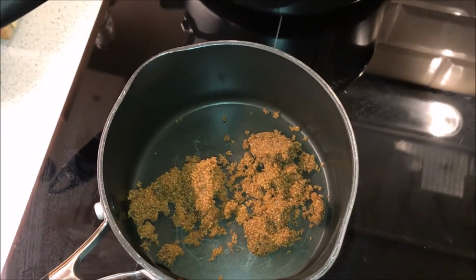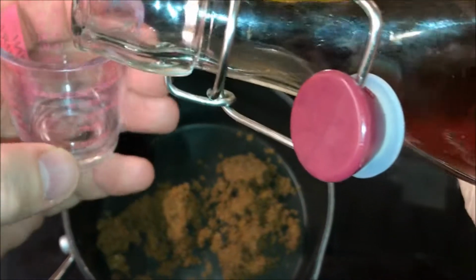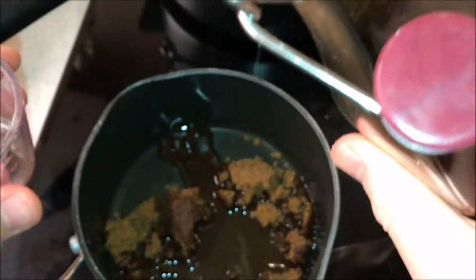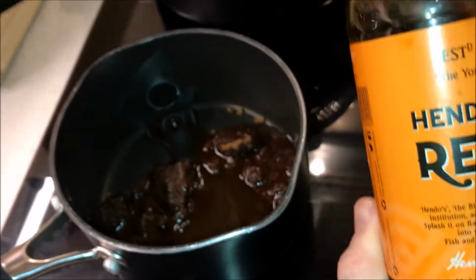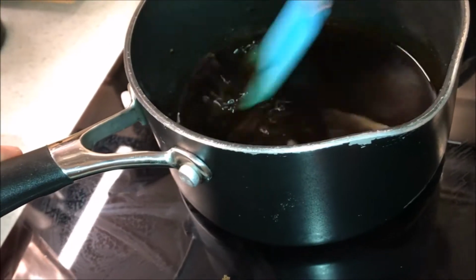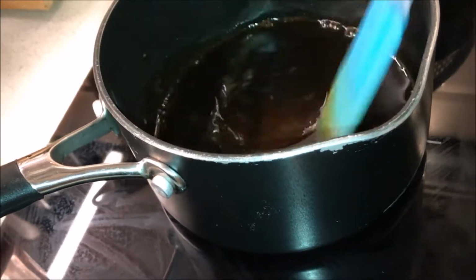Two tablespoons red wine vinegar. Gonna switch it on at 4. And while that's getting ready, tablespoon Henderson's relish. There we go. Really need to do now, and particularly if you use ridiculously strong vinegar, it's really just to burn off that smell.